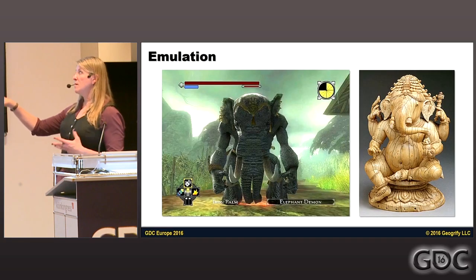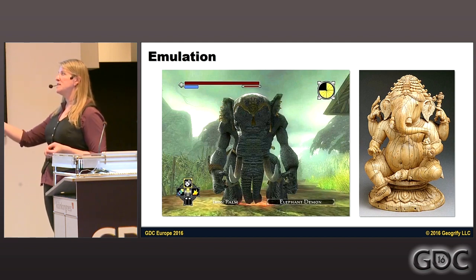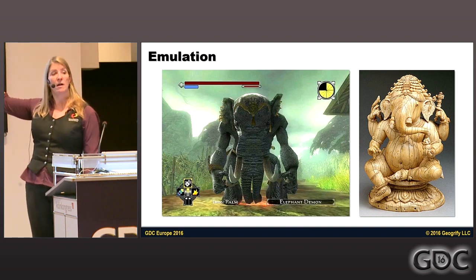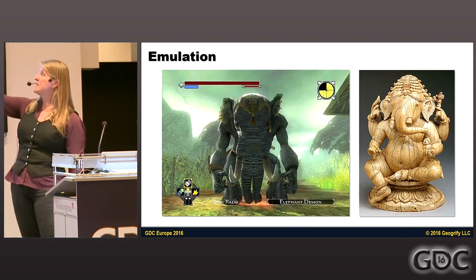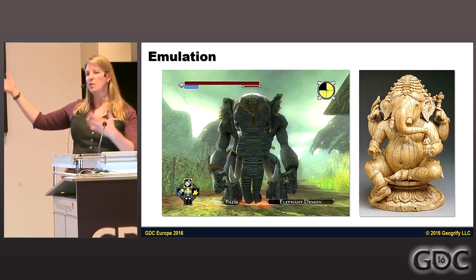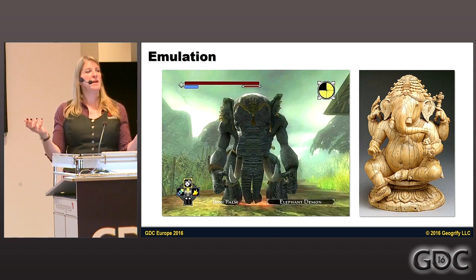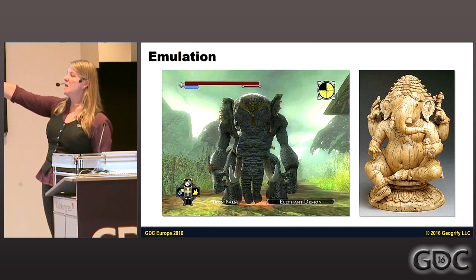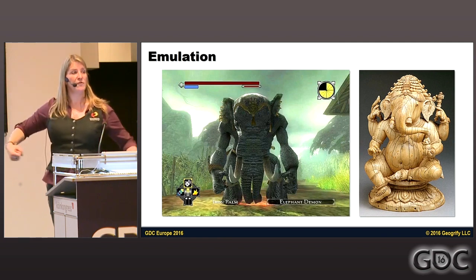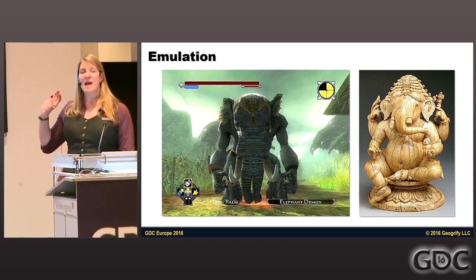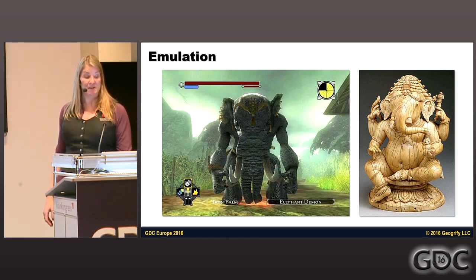Or emulation, again, not picking on the Hindu faith, but this is a good example where this creature, this elephant demon, originally looked a lot like the god Ganesha. And of course, in this game, the elephant demon was an evil character that tried to kill you, whereas Ganesha in the Hindu faith is very benevolent, very much a loved figure in their pantheon. And so to create a character that emulates this, now the one you're seeing here is near the final form, whereas in its original form it looked a lot more like this, including another set of arms, which was, I think, an obvious thing that had to be lost. But emulation happens a great deal when creating fantasy games.